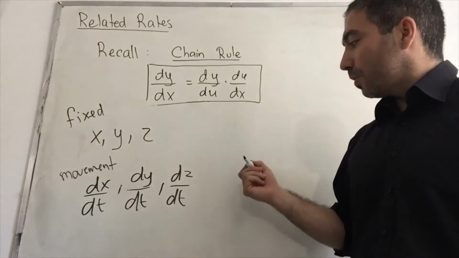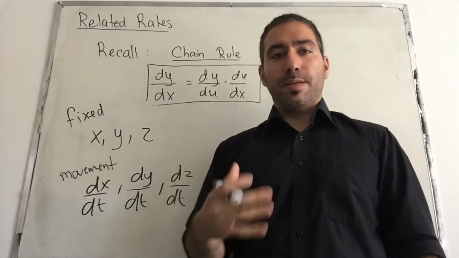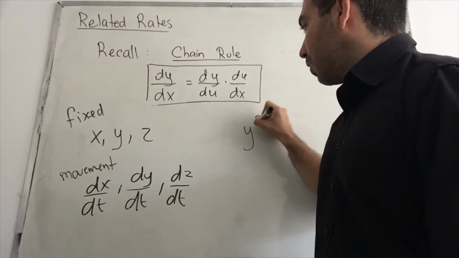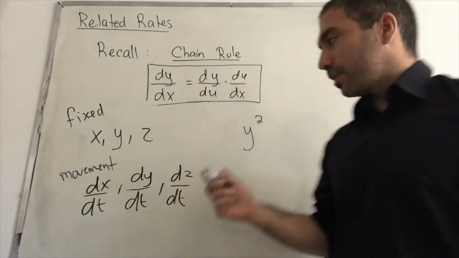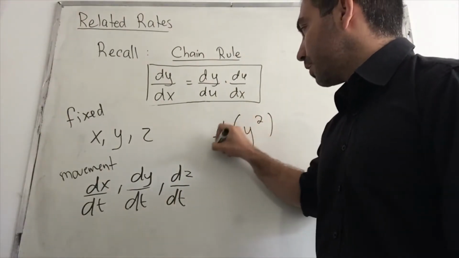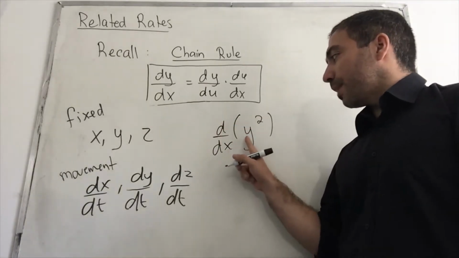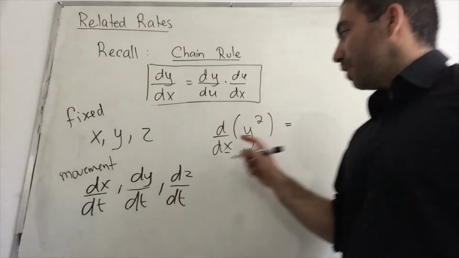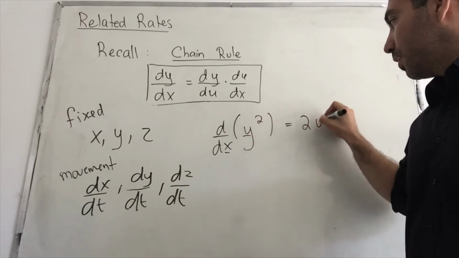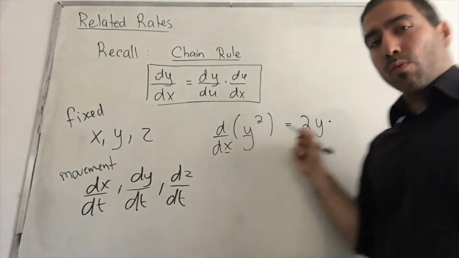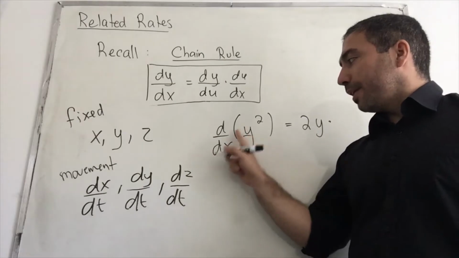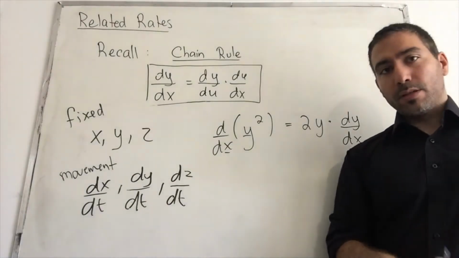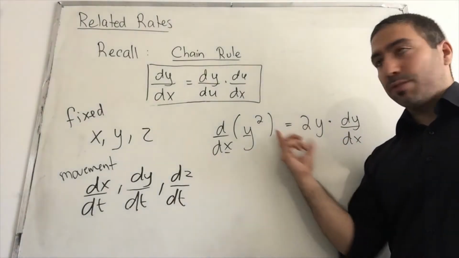Okay. So another thing I want to mention is that we've seen implicit differentiation. So for implicit differentiation, let's say we had y squared, and we're deriving with respect to x. So we've seen this, d dx. Since the derivative doesn't match the variable that we're using, because we're deriving with respect to x, and we have a y, well, this is equal to 2y, the derivative of y squared, times, I would usually write y prime. But we could think of it as the derivative inside, and really what we have is dy over dx, the derivative of y. So we are applying chain rule. This is what we're using over here.